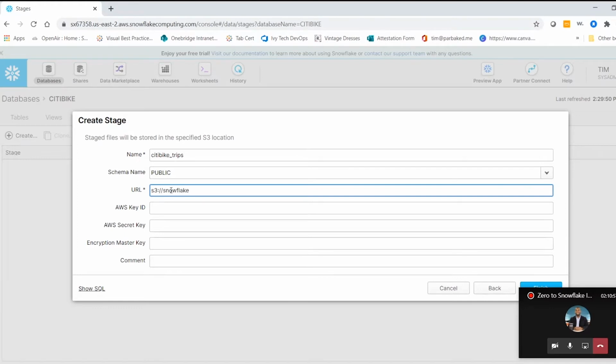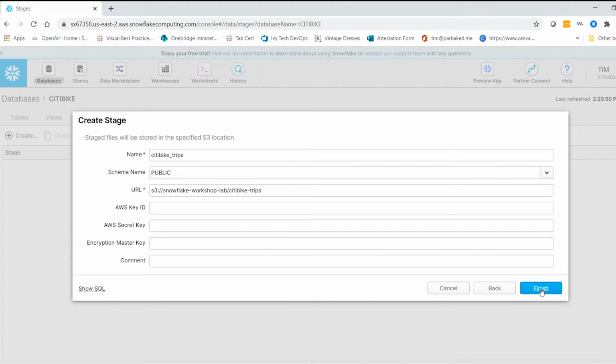I can say it a lot easier than I can type it today. -workshop -lab /citybike-trips. Okay, now we do not need to do anything with the key ID in this case. We're just going to leave everything else on the screen alone. We just need these three things, and then we'll click on finish.